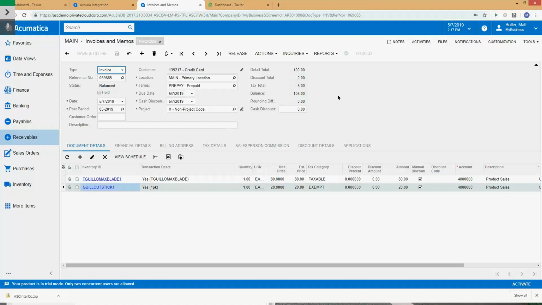In fact, there's one more thing that's interesting, and that is, I think Avalara, if you have an exempt customer, you have to go into Avalara to mark them as such.